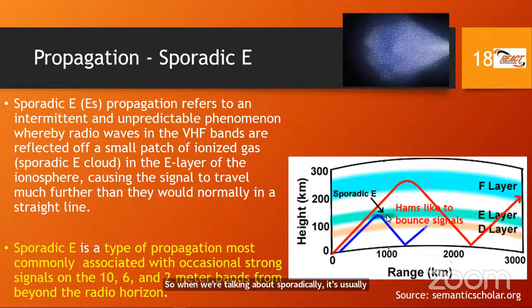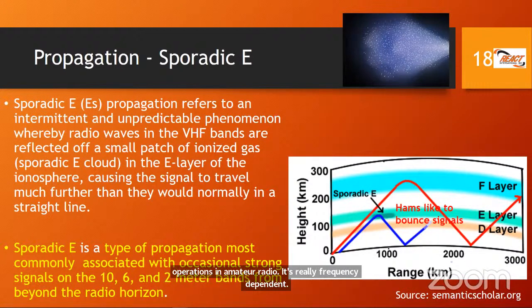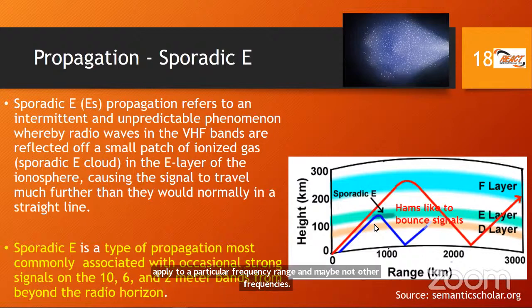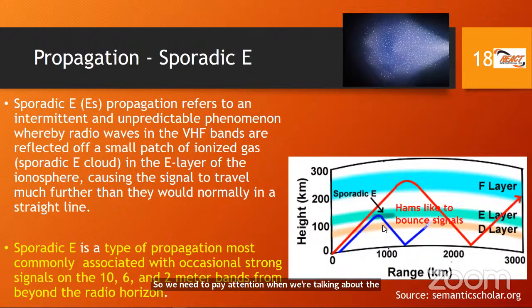We need to pay attention when we are doing various operations in amateur radio. It's really frequency dependent. When we talk about one phenomenon or feature, it will apply to a particular frequency range and maybe not to other frequencies. So we need to pay attention, when we're talking about the different propagation modes or media, to what frequency range we're talking about. So we're talking here about VHF.